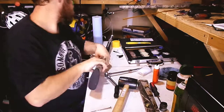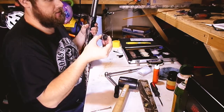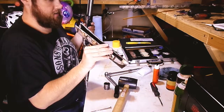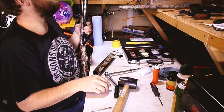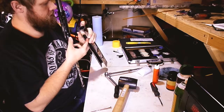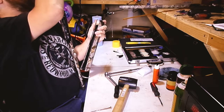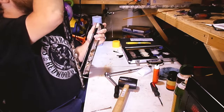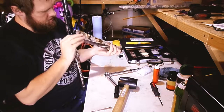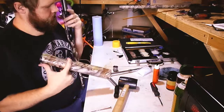Like so. Okay, then the next thing is we'll put on this nice little decoy part here. I like to call it a decoy part, but it's really not a decoy part. But basically, this is the fake pump action for your shotgun.